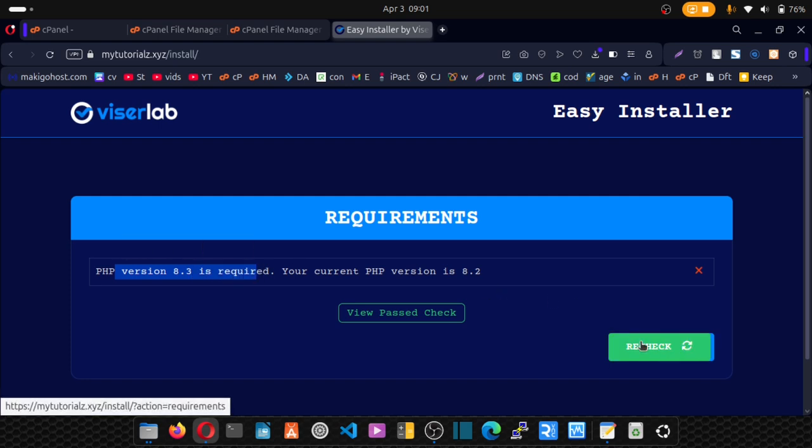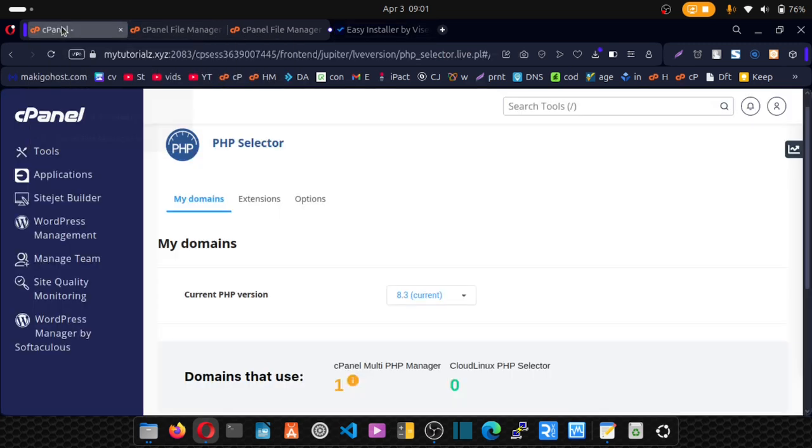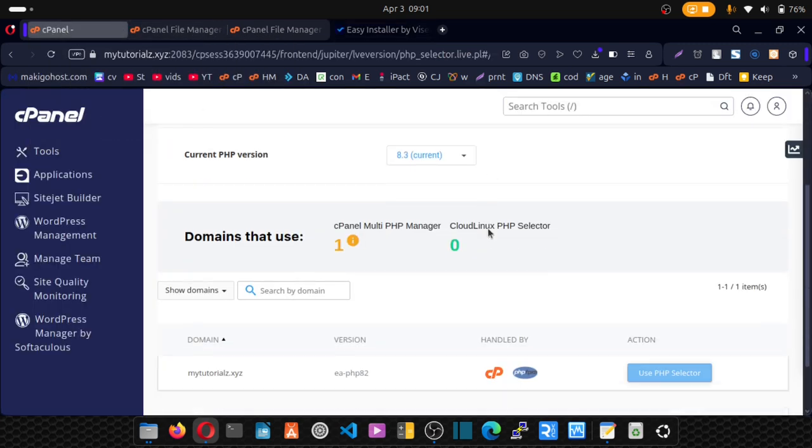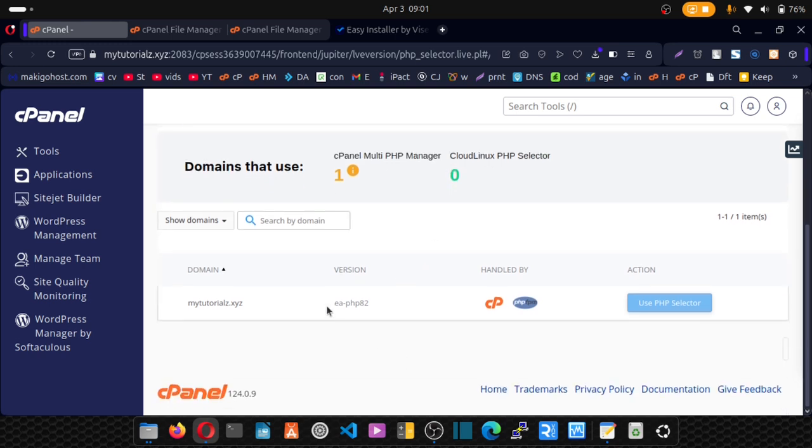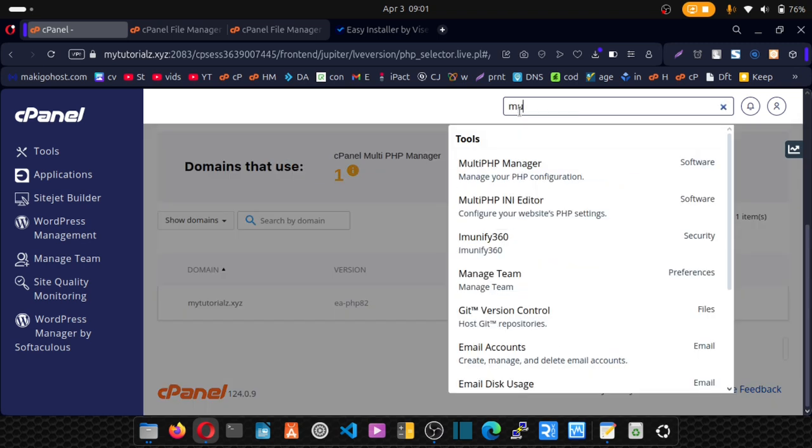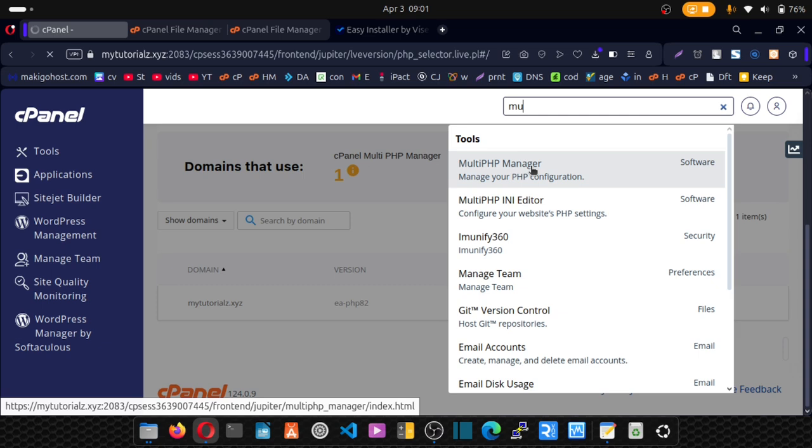This is because of caching. Reload again, just continue reloading, and this should work. If it did not work, then come back to cPanel, and you have to go to Multi PHP Manager.